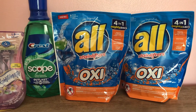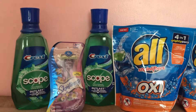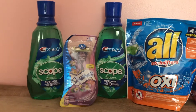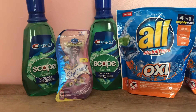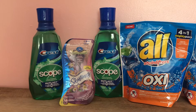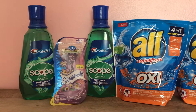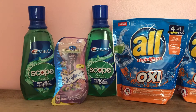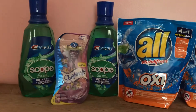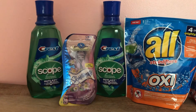My Walgreens didn't have any Oxy Packs so I picked them up at CVS. The Crest this week has a limit of two, but it's buy one get a $2 Extra Buck, and I picked up two so I got a $4 Extra Buck — it printed out fine. The sale price is $3.99. There was a $3 digital manufacturer coupon off the Crest, plus a $1 off Crest Scope mouthwash CRT, and a $1 off Crest mouthwash digital manufacturer coupon also came off — that was a glitch — making these a dollar.